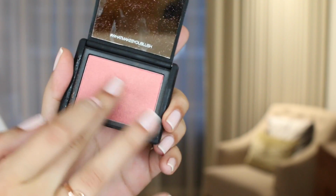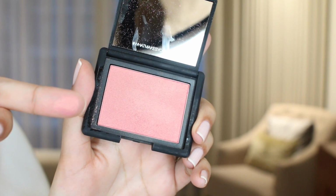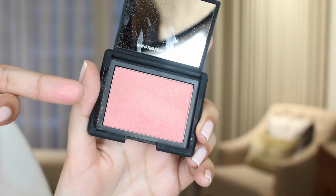It's got more shimmer, but it doesn't have kind of chunky bits of glitter that it leaves on your skin. It's got a beautiful golden glitter shimmer running through it. It just makes your skin look really sheeny and beautiful, like there's a glow. It does have that kind of peachy undertone, but it doesn't have a lot of pigment. It looks very natural. I love it, especially when you're tanned.